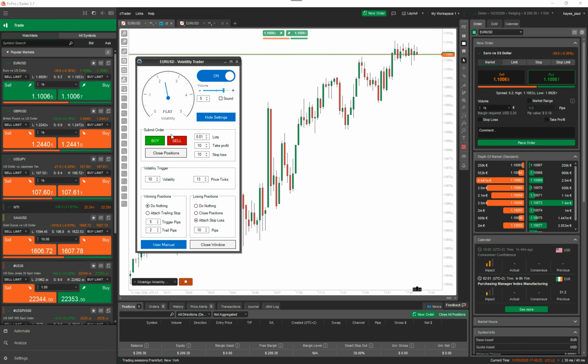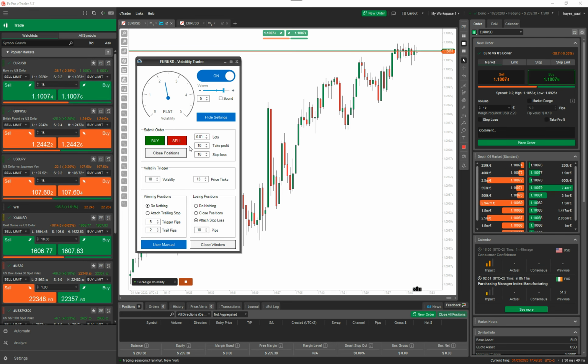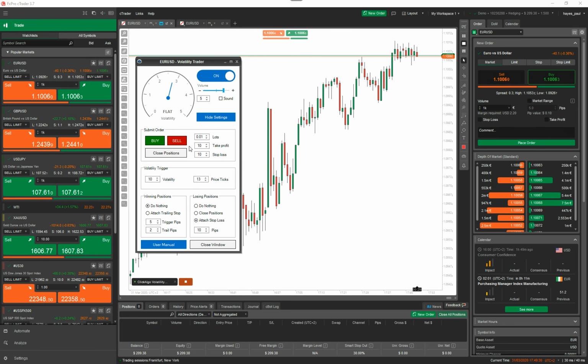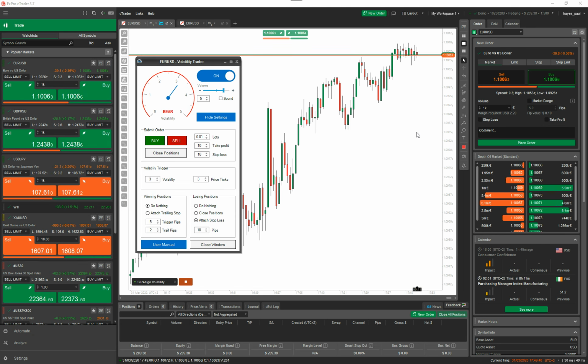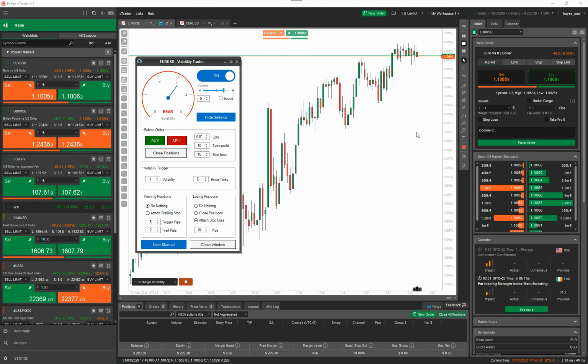So the other thing I wanted to show you is up here where you've got the submit order. Now we've added that bit here to help traders do a little bit of scalping. So an example would be if I bring this down, this is just an example, something low like 3, and bring this down to 3. You can see now it's saying bear and the price is bear. If you look at the candle, it's starting to come down in red. So on shorter price movements, you can adjust these values and it will actually reflect what's happening in the candle itself on the price action. It will show that if it's a bearish candle.